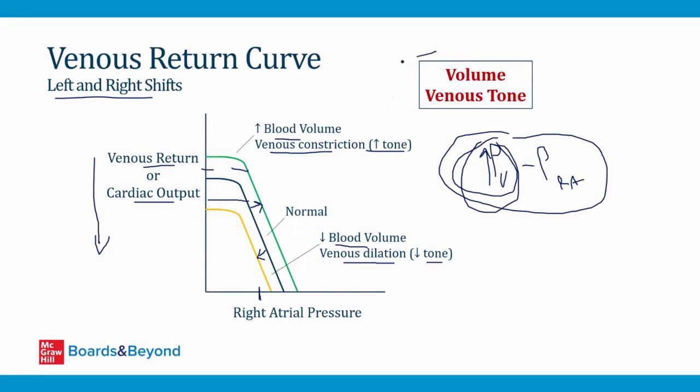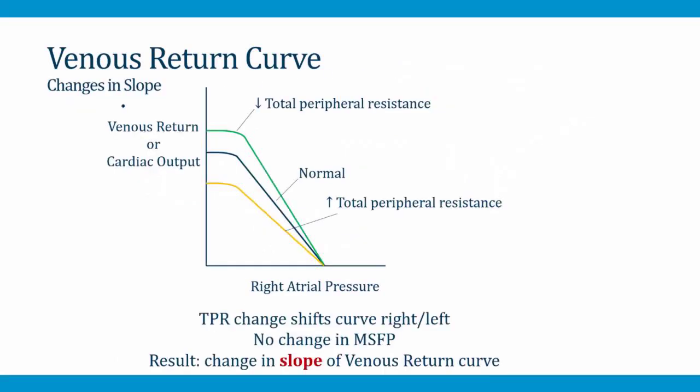And so I've highlighted these things in the top right corner. The volume in the venous system and the venous tone are the two parameters physiologically that shift the venous return curve left or right. There's also a physiologic parameter that changes the slope of the venous return curve, and that's the total peripheral resistance. So when there's a fall in total peripheral resistance, that changes the slope of the venous return curve so it becomes steeper, like the way this green curve is steeper than the black one here. On the other hand, if the total peripheral resistance goes up, then you get a flatter or less steep slope like what you see on the yellow line here.